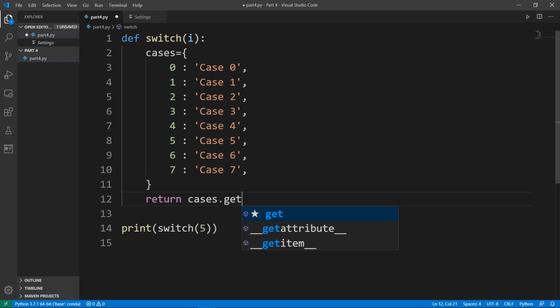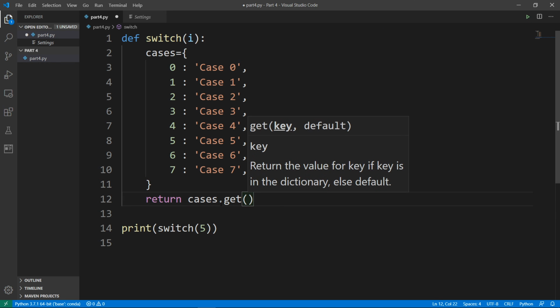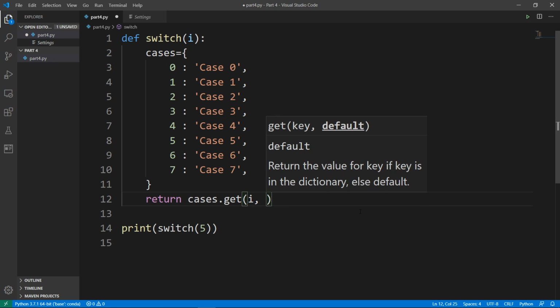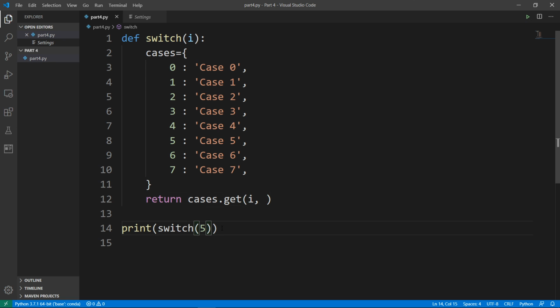We can use get and provide the key, and if we do not find the respective key, for example if I write case 8 in here, then it will throw an error saying that there is no 8 in the dictionary because we have not defined 8.